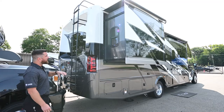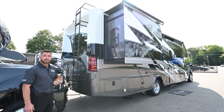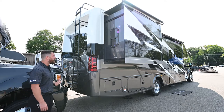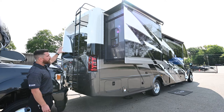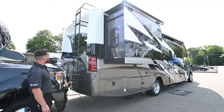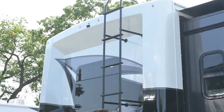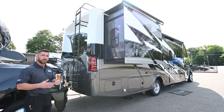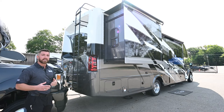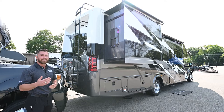On the back side there's a one-piece molded fiberglass rear cap for a better look while also protecting the back and eliminating seals. There's a large window going into the bedroom area, and above that a rear-view camera with a very broad field of view — very useful when switching lanes to see how far the car in the adjacent lane is behind you.